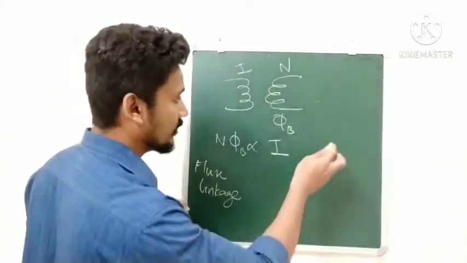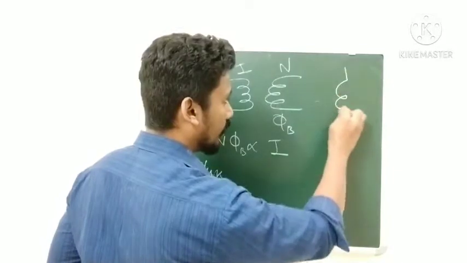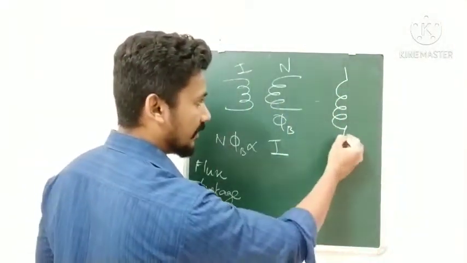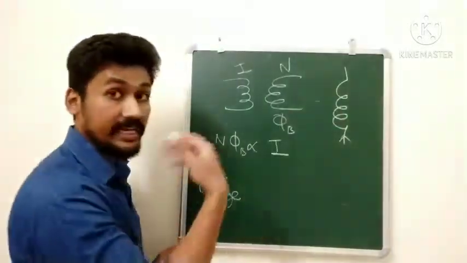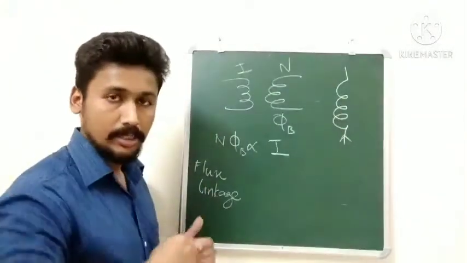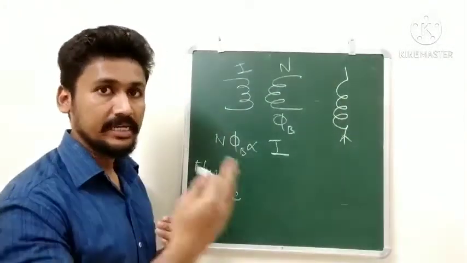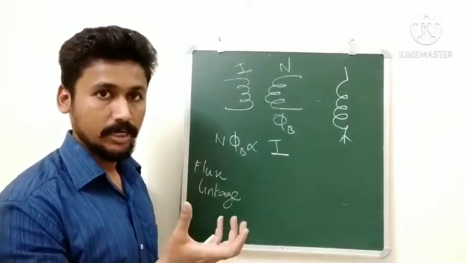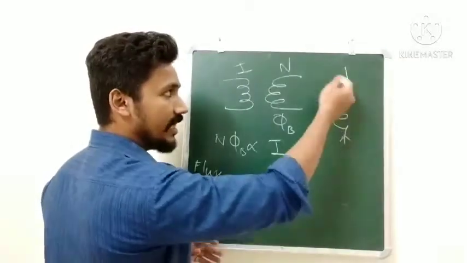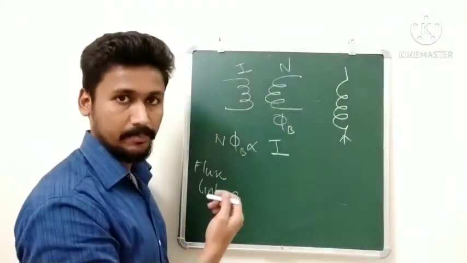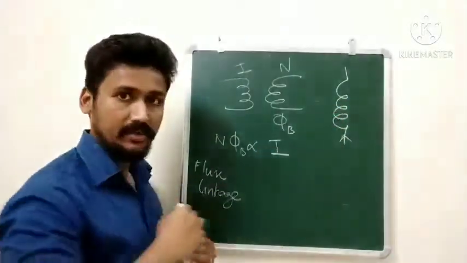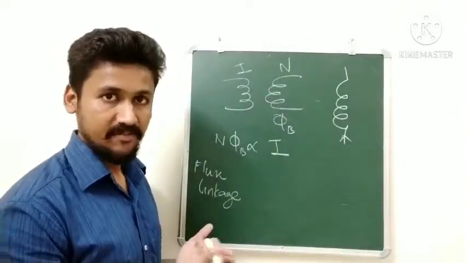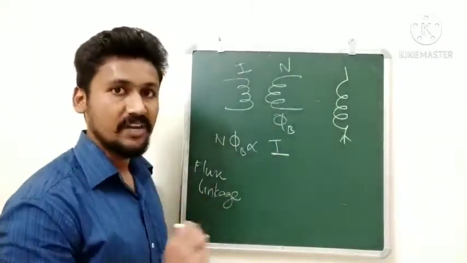What is self-inductance? You can take a single coil like this, having n number of turns, and pass a varying electric current through it. If we pass a varying electric current, that will change the flux for that coil, and for that same coil there will be a back EMF set up. So in the same coil, flux is changing, and because of that an EMF is developed. This is called self-inductance.